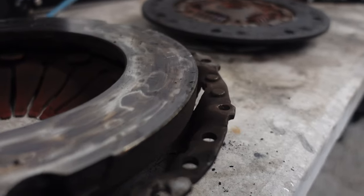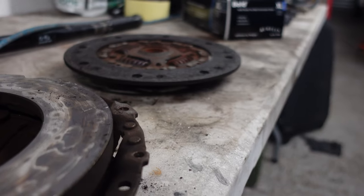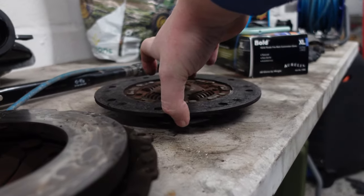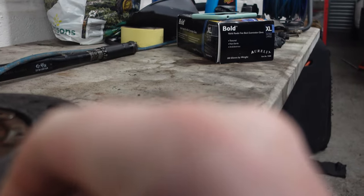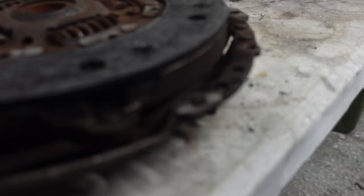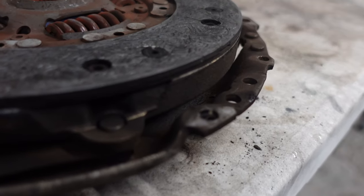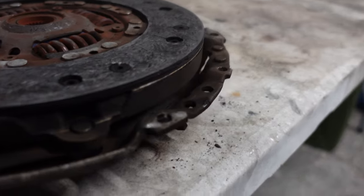I put it off for a long time, this job. I've been driving around with a slipping clutch for a very long time. It's getting to a point now I can't ignore it. It's undrivable. Any hill I get to, especially with all that weight in the back, yeah, it just slips. I put it off mainly because I was told there was nothing wrong with it. I was told it was a brand new clutch, and I thought maybe it just needs to bed in properly. Obviously it's still slipping, so yeah, it was more than that.